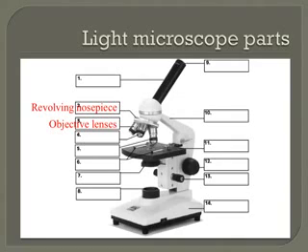After you've found and focused on whatever you're looking for with the scanning lens, a process that will be described in the next few slides, you can move to the next largest and next most powerful lens called the low power objective lens. The low power objective lens is typically colored yellow and magnifies what you're looking at 10 times. Taking again into account the 10 times multiplication of the eyepiece, the total magnification using the low power objective lens is 100 times.